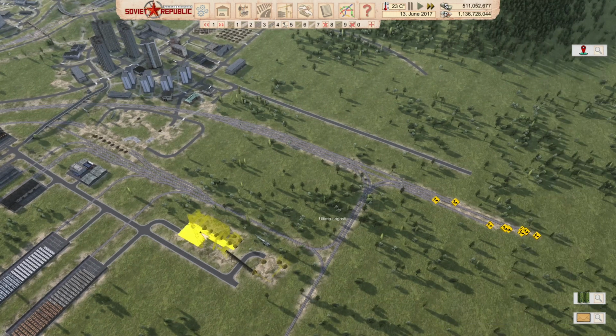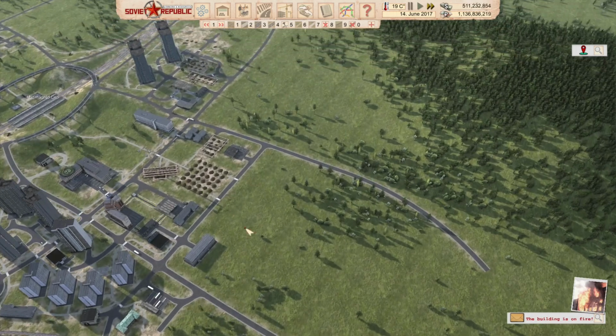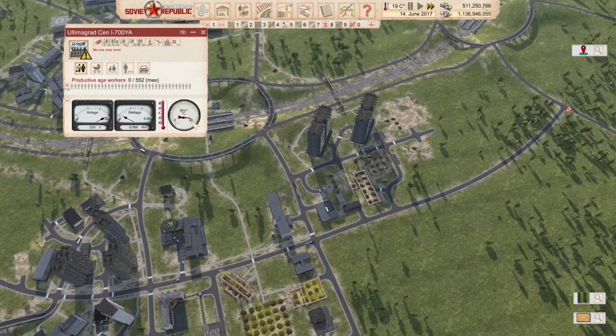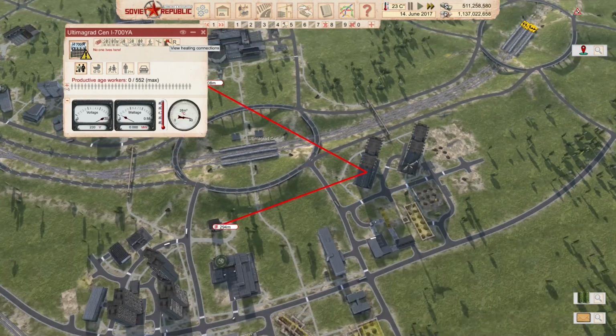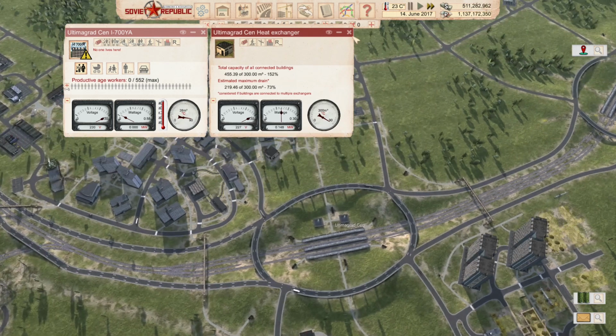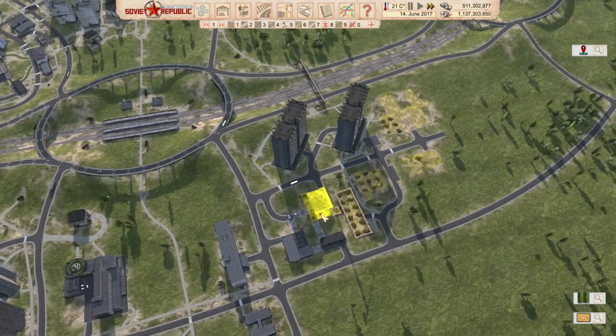Here, we're building an additional heating facility so that we can get some more heating going on over here. I believe these guys are all heated. Yeah, they're fine. And I think these aren't too, their estimated drains are still completely manageable. So we should be okay with that.